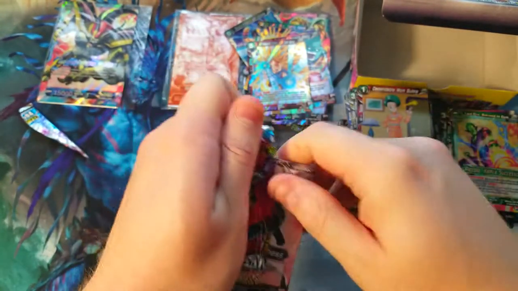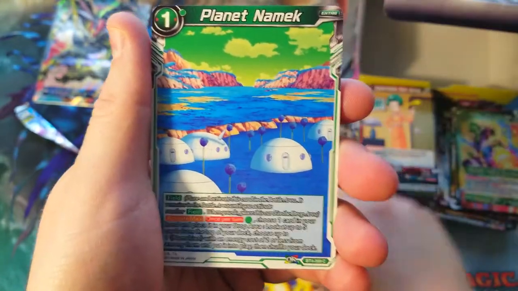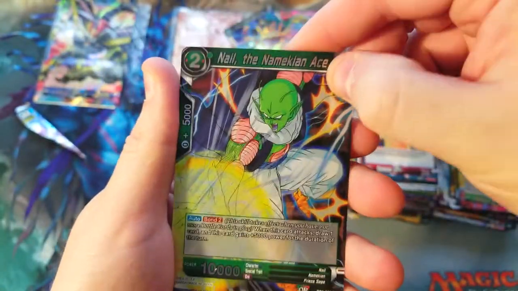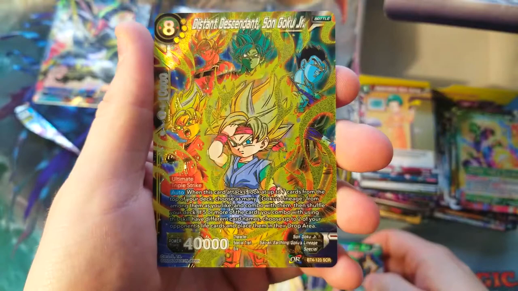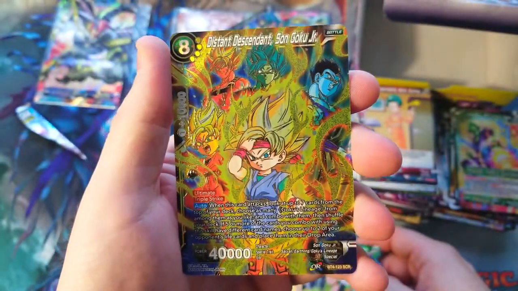Last pack right here. Let's do this. And then we've got our dash pack we'll open up. In Darkness, Death Ball, Mira, Son Goku, Mech, Chi-Chi, Son Gohan. All right. Oh, that was an uncommon one. Oh, okay. This is a rare. Never mind. Nail, Namekian Ace as a rare. And then we got a nice full art one. Super... What is that? Oh, that's got to be a secret rare.